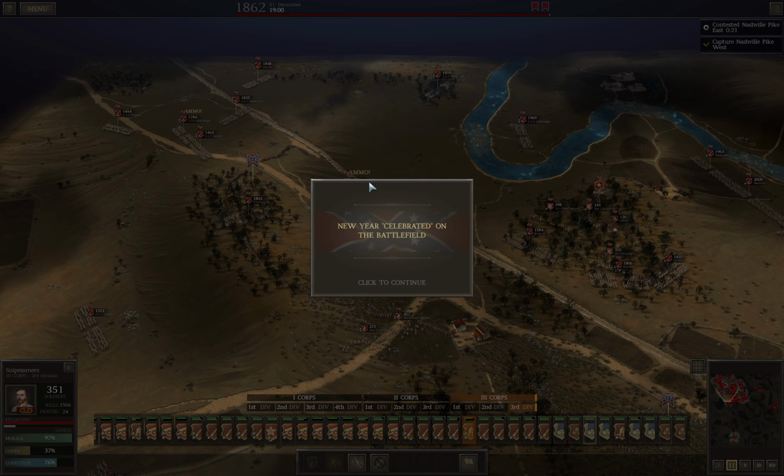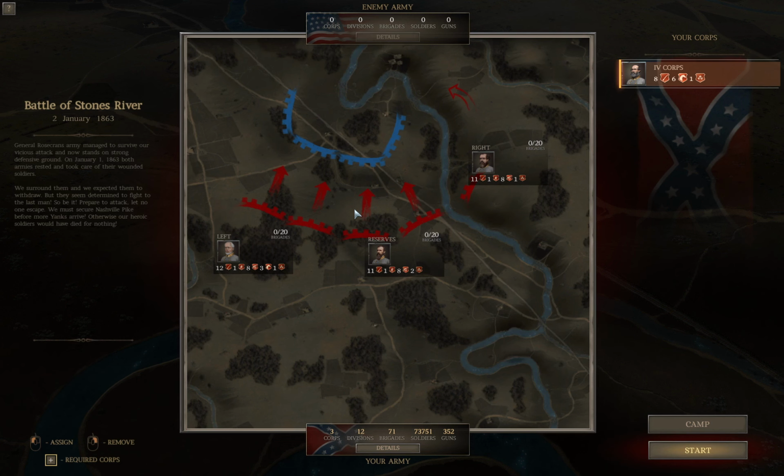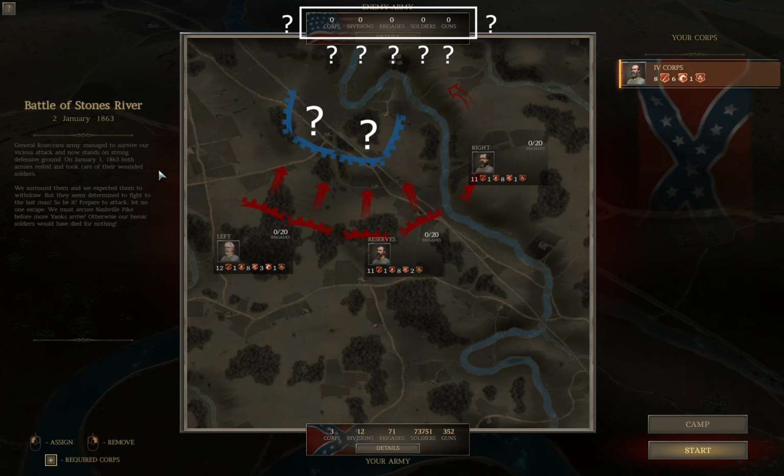New Year's celebrated on the battlefield. General Rosecrans' army managed to survive our vicious attack and now stands on strong defensive ground. On January 1, 1863, both armies rested and took care of their wounded soldiers. We surrounded them and we expected them to withdraw, but they seemed determined to fight to the last man. So be it. Prepare to attack, let no one escape. We must secure Nashville Pike before more Yanks arrive. Otherwise, our heroic soldiers would have died for nothing.